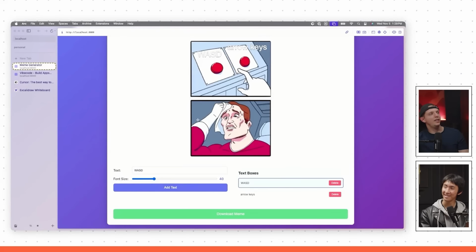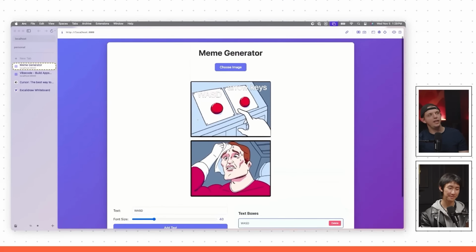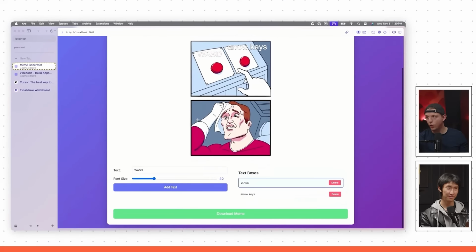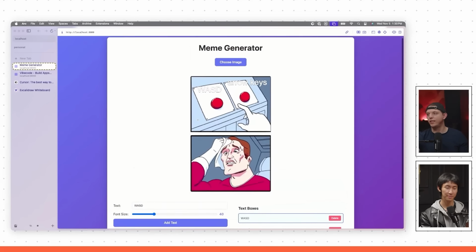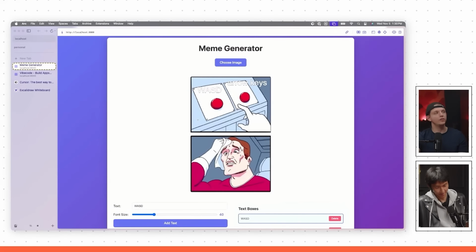So this is a fun thing. He created a project on Cursor. He ran it locally, and now he's testing it locally. And while you're using it, you should just keep track of the things you want to change about it, right? The first thing that I notice is that the contrast is not very good.